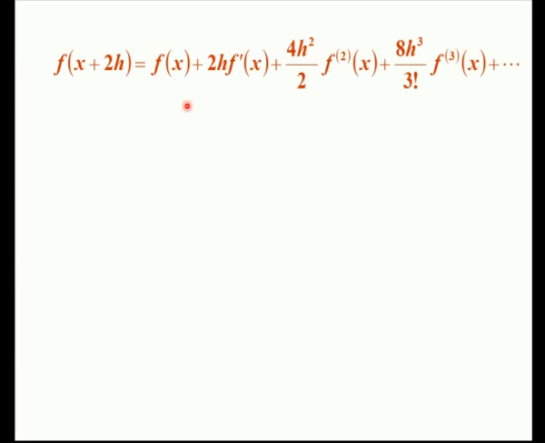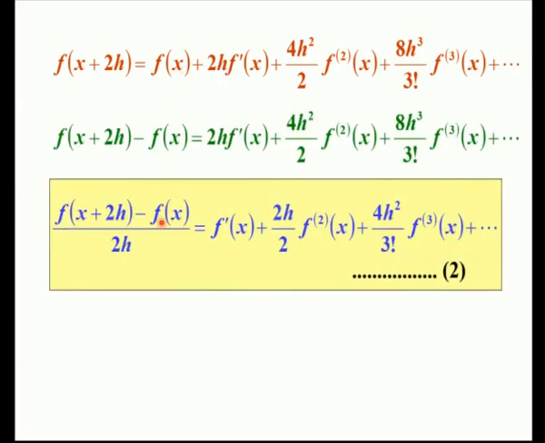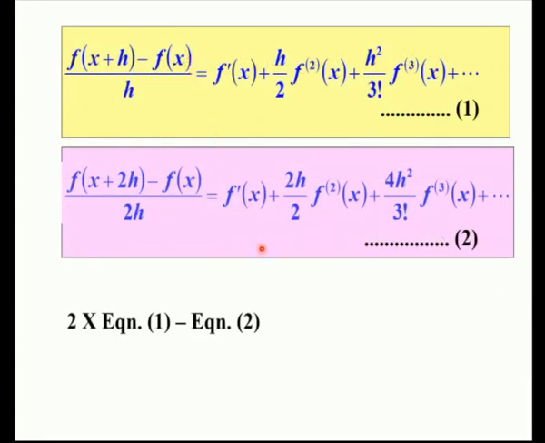Similarly, I can go from 1 step forward to 2 steps forward. So, for f of x plus 2h, here h is replaced by 2h. In a similar way, I get the derivative is approximately f of x plus 2h minus f of x upon 2h with this error term. This equation is 1 and this equation is 2. So, both equations give an approximate value of the derivative of f at a point.